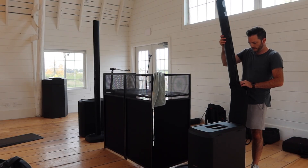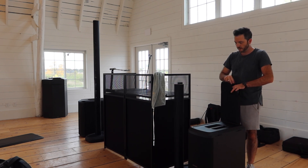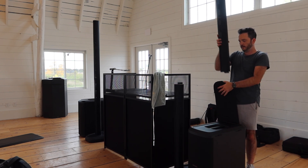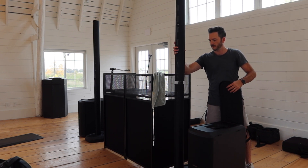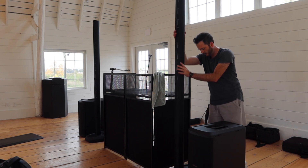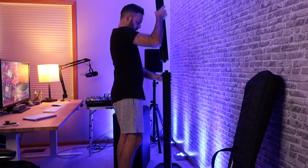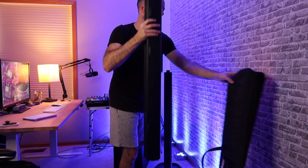One of the major advantages to this new Bose line is how quick and easy the whole thing sets up. It literally takes a minute — you've got the base, you put the two sticks on top of each other, grab your sub, connect it through the sub match cable, plug it in, and you're done. When I'm using this for weddings it takes less than a minute to set up, and teardown is just as fast — it comes apart at the top, goes back into the bags, and you're ready to go.